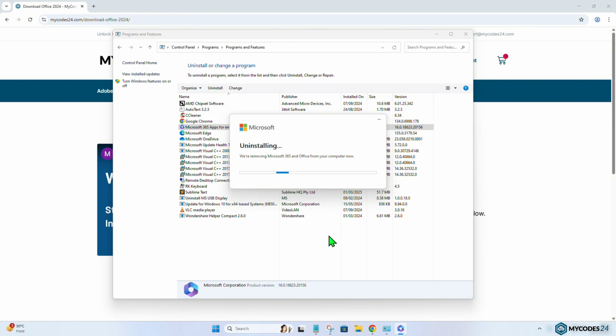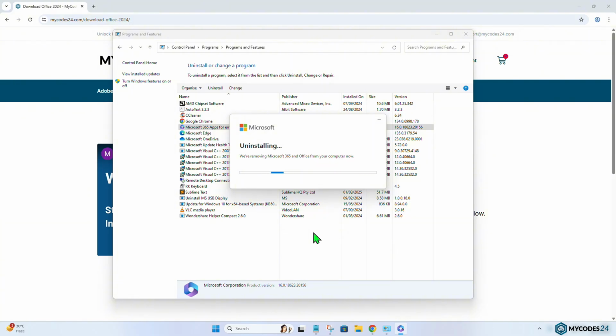The uninstallation process will depend on the speed of the device. Usually, it takes just a minute. I want to clarify that removing old Office applications will not affect your files. If you uninstall Office 365 to install Office 2020 for Professional Plus, your existing Office files like Word documents, Excel spreadsheets, etc. will not be deleted.